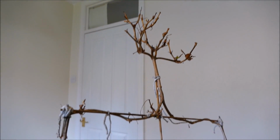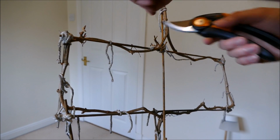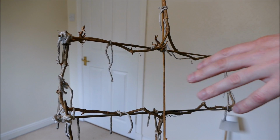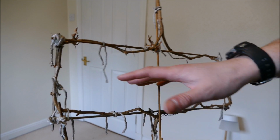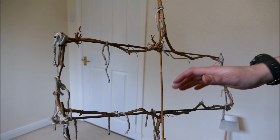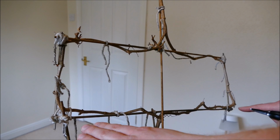As for the lower down sections, I think I might have pruned some of this off last summer because I can't see much growth coming out of these. But there's loads and loads of buds starting to form on the edges. So I'm going to allow them to grow a little bit and then flower, but I'll keep cutting them back to the main stem just so it stays in this general setup. I don't want this to start branching out. The only place I will allow it to branch out is down at the very bottom, so I can put in a couple more horizontals.